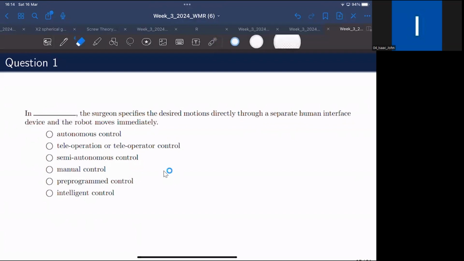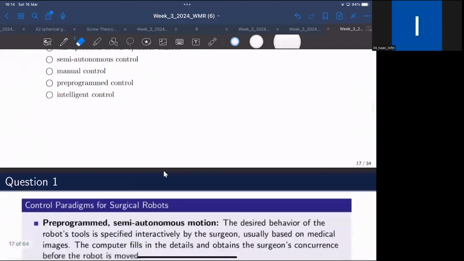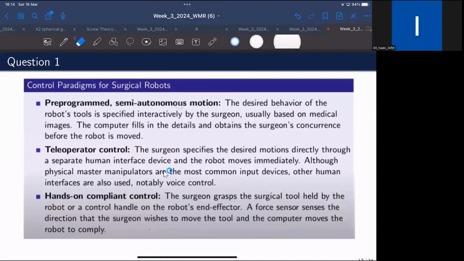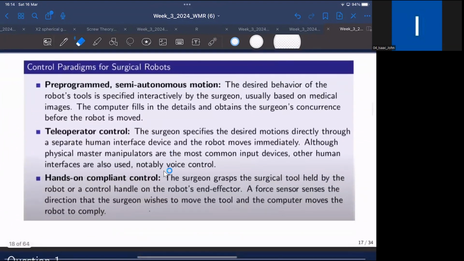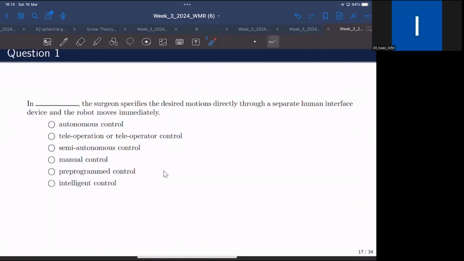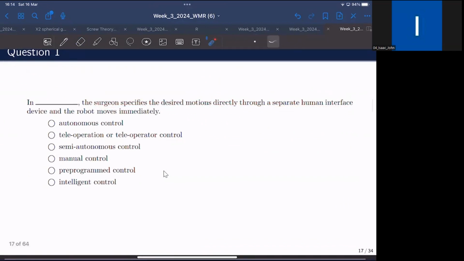We have seen this just now, because we have seen three different control paradigms for surgical robots: pre-programmed, semi-autonomous or teleoperated control, or hands-on compliant control. The question says the surgeon specifies the desired motion directly through a separate human interface, and each and every task of the robot is fully supervised by a surgeon.